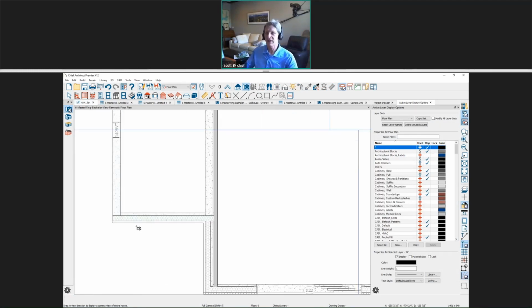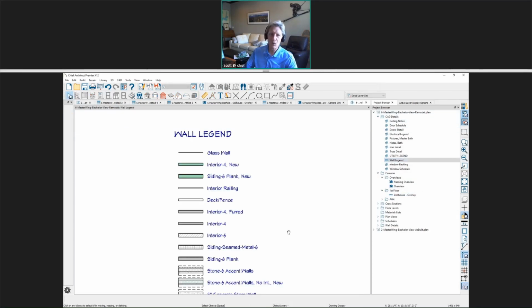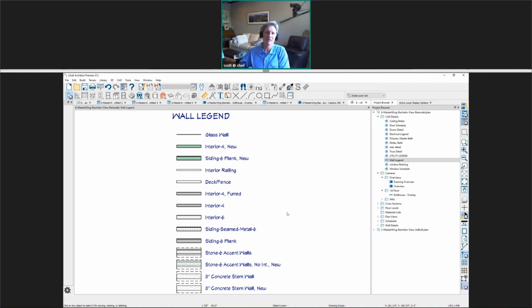And then in the 2D view, you're kind of looking at the difference, and I just did that for color coding. And then, of course, when you generate your wall legend, if I were to open up my wall legend, most of those walls should just show up underneath the wall legend, and you can see the color coding of them. Yes, perfect.